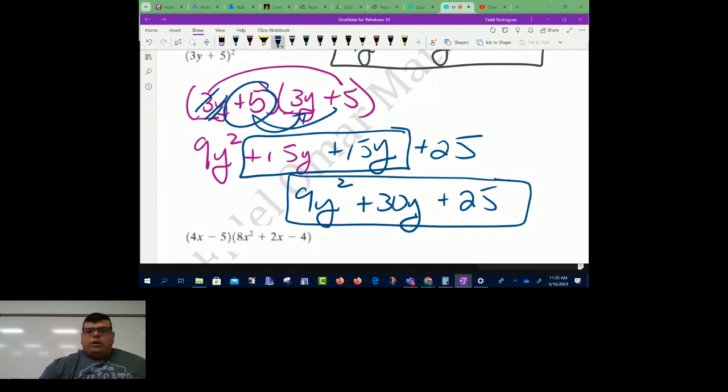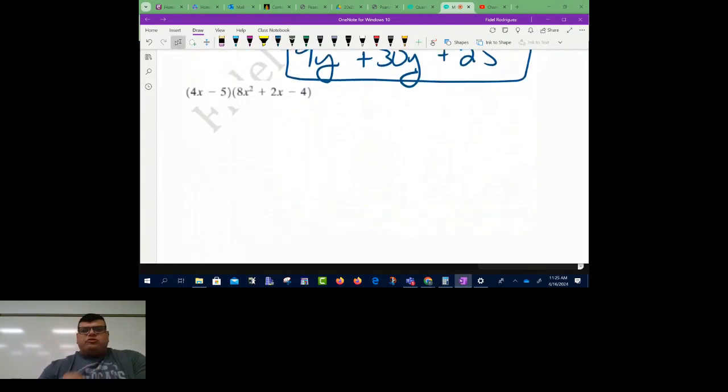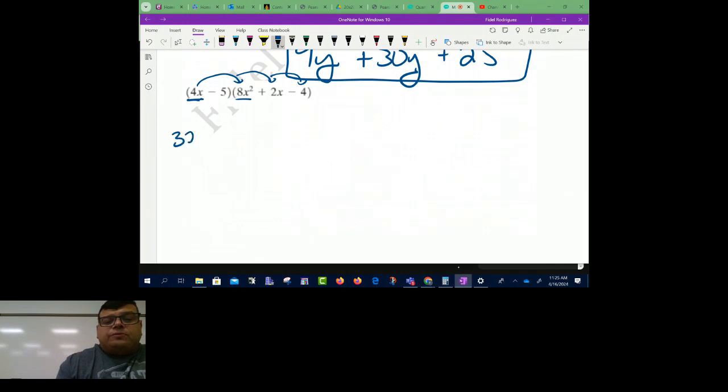Okay, so y'all, when I scroll down to this next one that I have here, the way I'm going to approach this problem, y'all, real slowly, okay? So look, we're going to take this 4x. We're going to go 1, 2, and 3. Okay, so let's go slow. So look, y'all, 4 times 8, 32. There's an x here, and there's 2 more. That means there's a total of 3 of them.